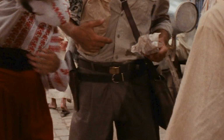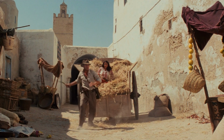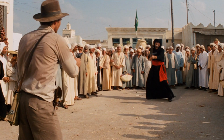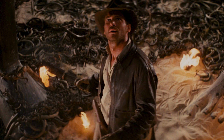The gun holster and bullwhip were worn on a separate leather belt, and the bullwhip holder was attached to the belt at the left hip in a fixed position. The whip was on the left because when brandishing it, it's most effective to pull it to the ready crossbody like you would a sword. The bag was also on the left because the last thing you want is something in the way of your gun holster at a crucial moment. His jacket was a tighter fit, he also had the leather gloves, and the overall outfit was very dialed in. Let me repeat that. Dialed in, meaning no detail was left to chance.